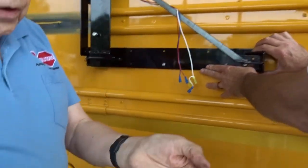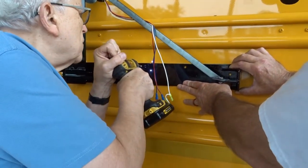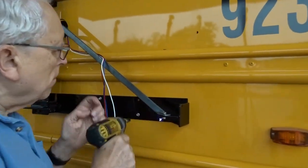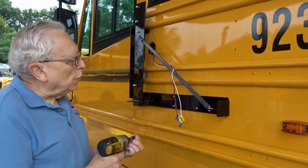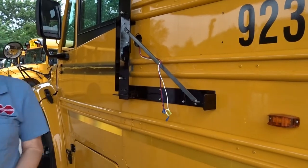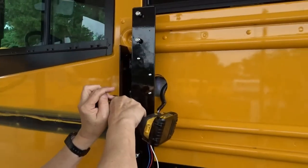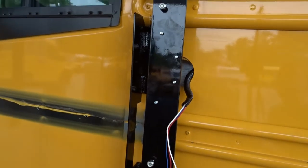Here's a number 12 1-inch self-drilling screws. There's 13 of these, which is a little bit of an overkill, but that way nobody has to worry about it ever falling off a bus. At this point, you can take off the temporary brace that just held it in shipping. Now I'm going to tighten up this lower bolt, and then we're going to insert a new one up there where they never had one.